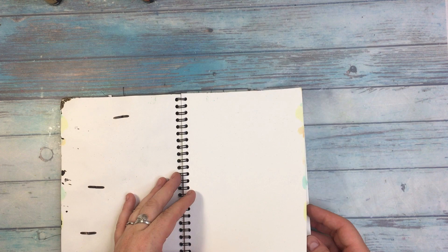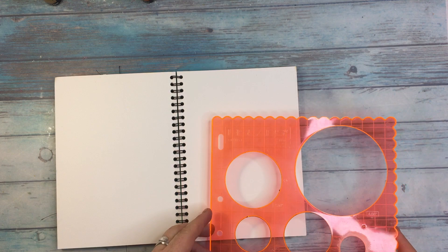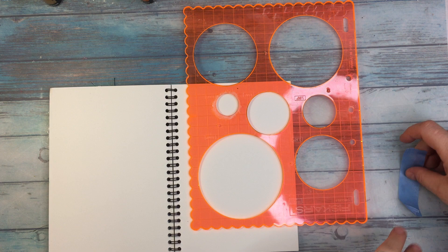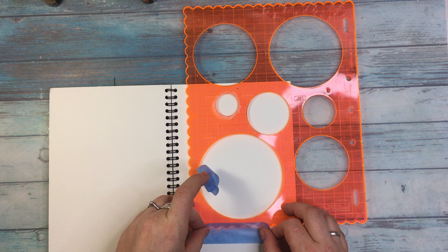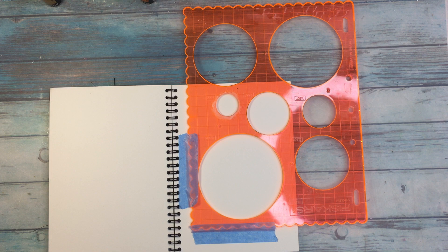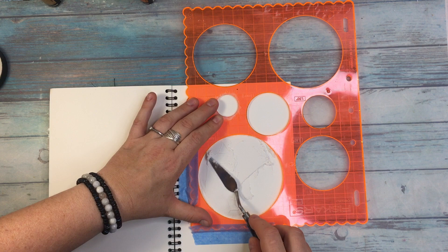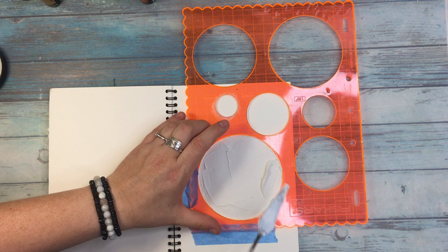I realised lately that the projects I made and like the most are quite simple. Because I was working in DT teams, I am obliged to use their products, and sometimes I tend to use a lot of them in one project, which makes me a little confused. It takes longer and I am not necessarily always happy with my projects. Today I decided to show you a very easy page — not only low cost, but also quite minimalistic, and a page which I like very much.